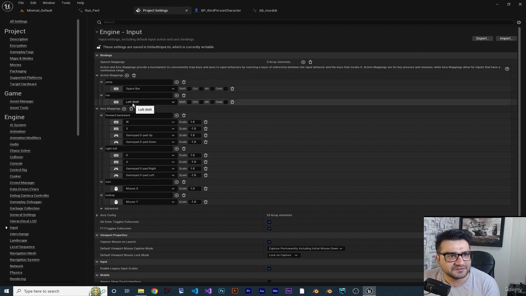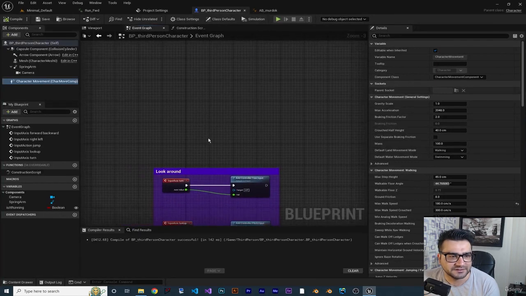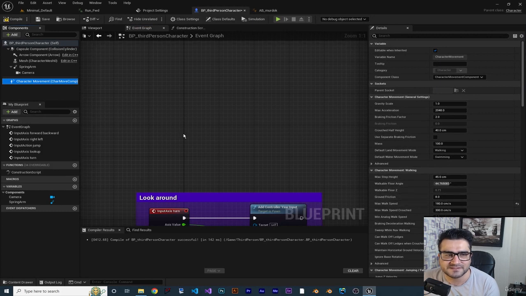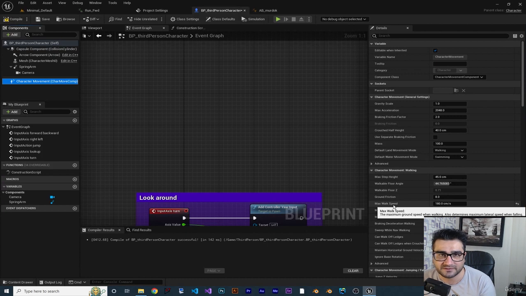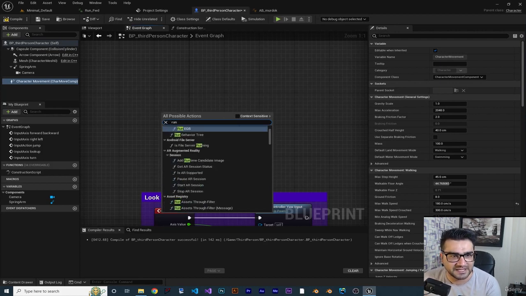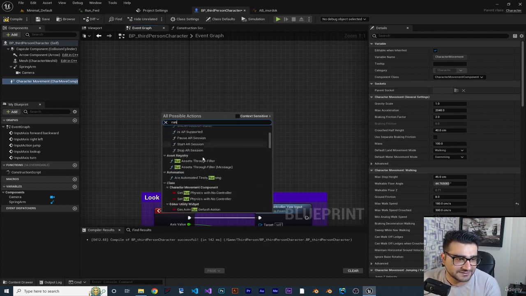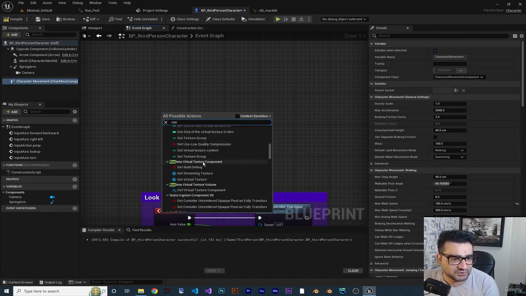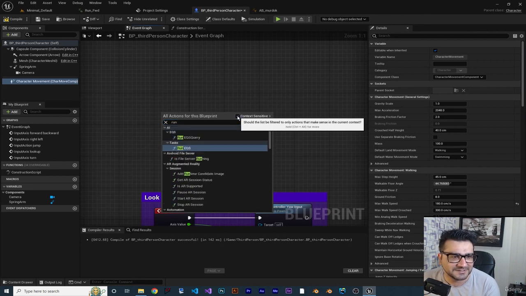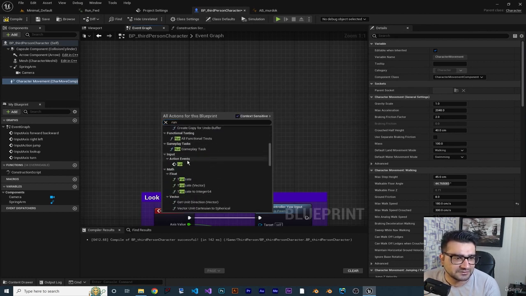Okay, after this, I want to go to our character, and in here I want to change the max speed. When I click on Character Movement, I want to change the max walk speed to twice this size, right? So for doing that, first of all, let's get that Run event that we created. Right now it's hard to find. It's in Input Action Mapping, I think, but if I click on context sensitive, it will be easier to find it. So let's go down to Input Action Event and Run.